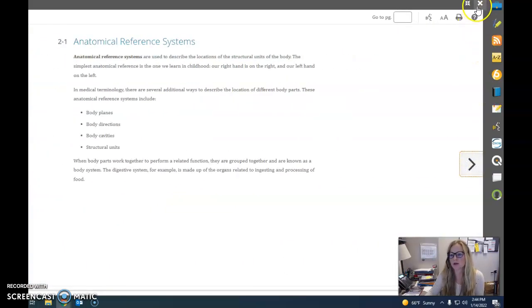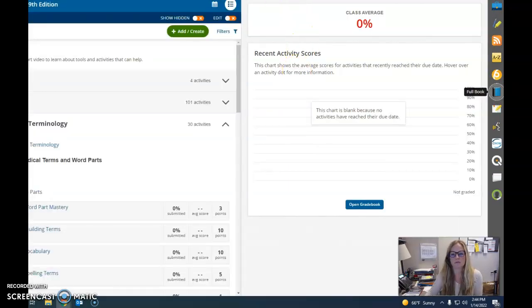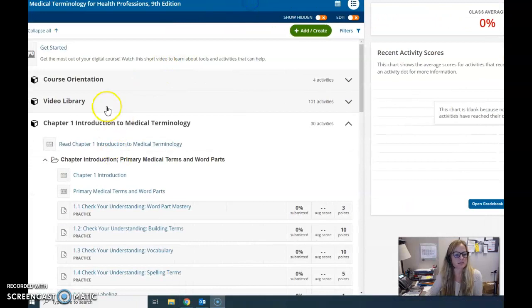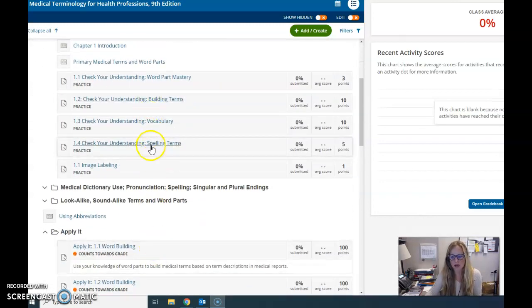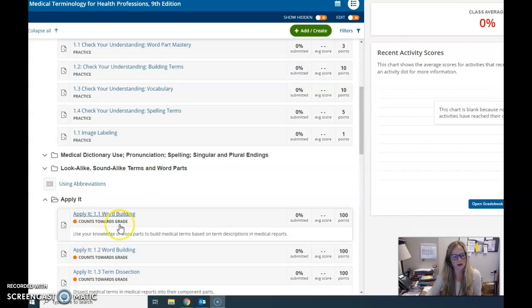But remember, you can also just click the X and you will be brought right back to this screen where you can engage in the activities and engage in the assignments. Note that there are a lot of activities. Not all of them are graded.